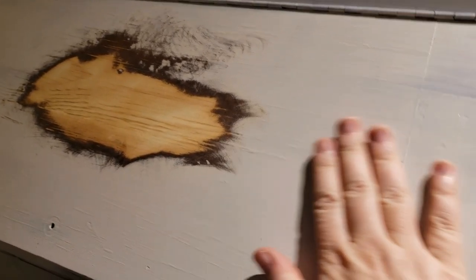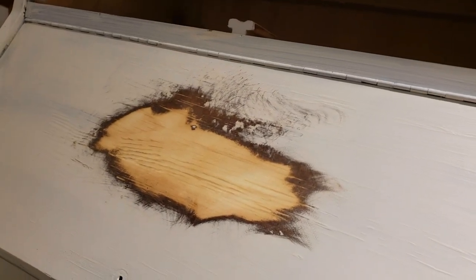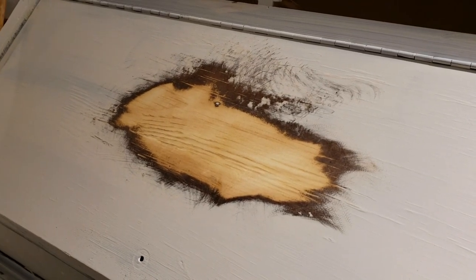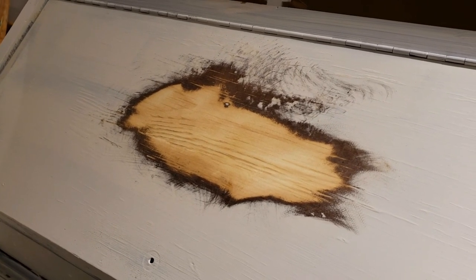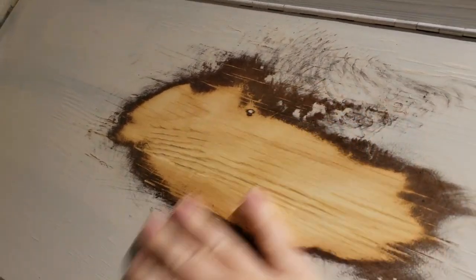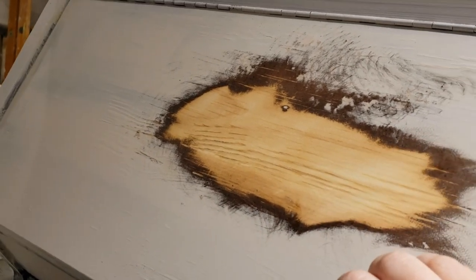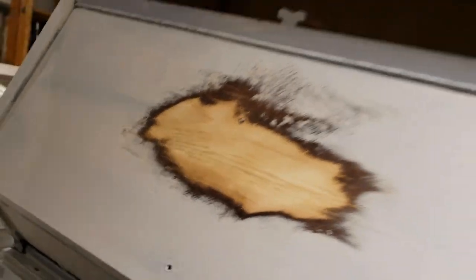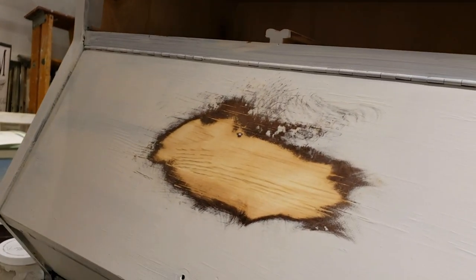So here's what happened: the front is actually a different material — it's not solid wood, it's some type of really thin veneer. There was some damage to it; it had started to bubble up. I did sand it, however I guess I didn't sand enough, so it really bubbled up after I painted it. Now I'm just going to sand down to the actual wood and hope nothing else happens. This is the front of the table, so it has to be as smooth as possible — I don't like to have any imperfections.